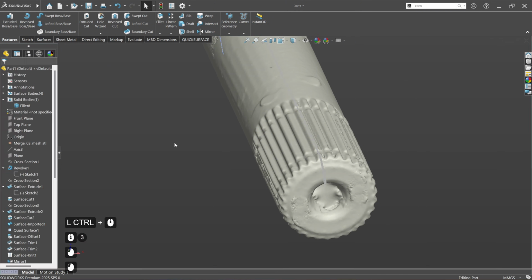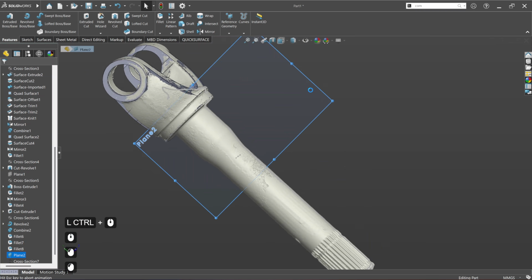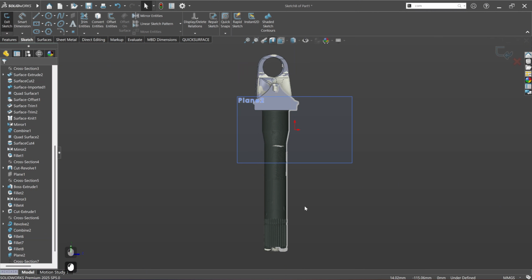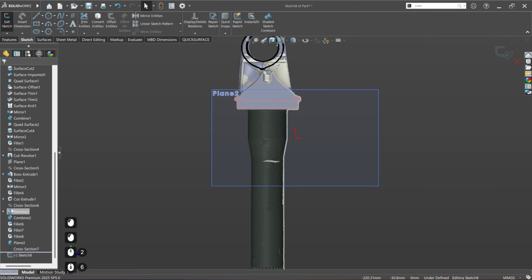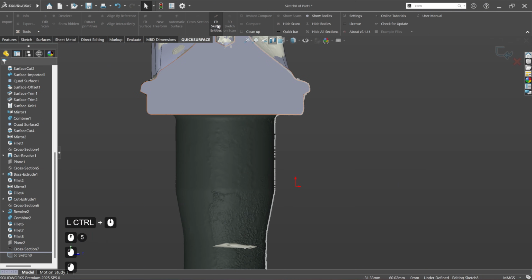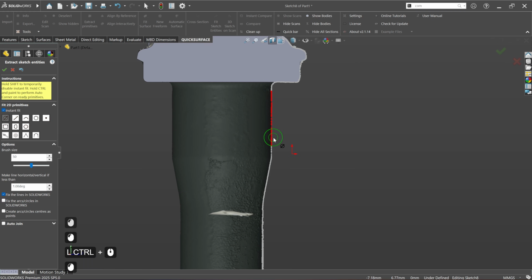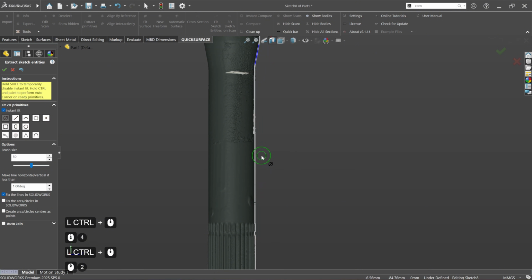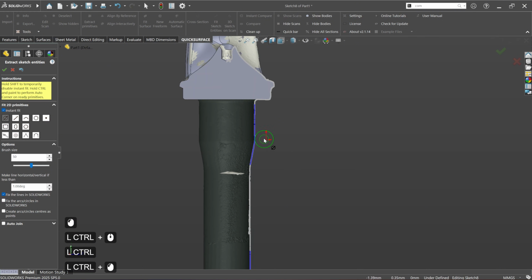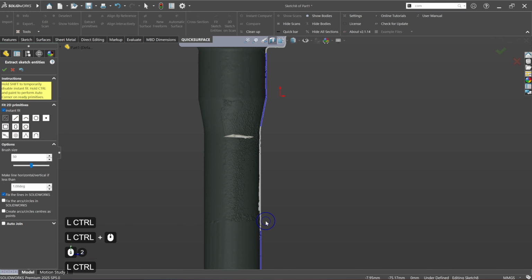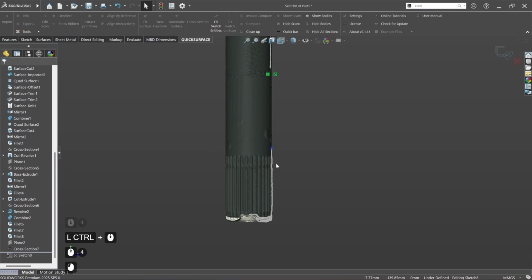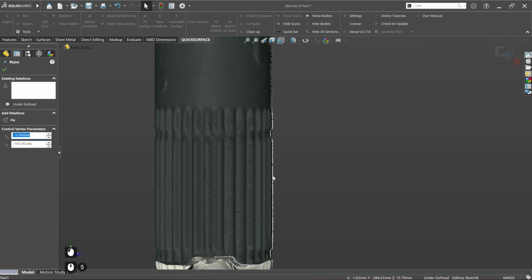Create on slicing plane. Accept this. So we're going to this newly created plane. Let's enable section view. At this moment I can hide planes, so it just doesn't bother me. So fit entities here, here, and probably somewhere here. So let's intersect them. Let's intersect these two as well. Okay, for now I'm just going to extend this line.